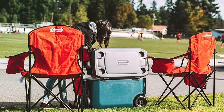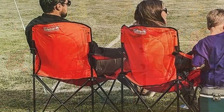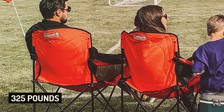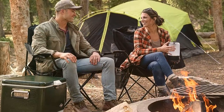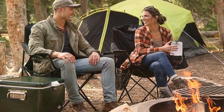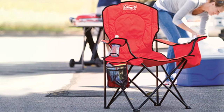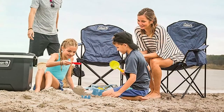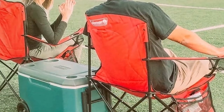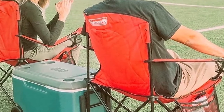It would help if you didn't let its light weight make you think low of this chair. The Coleman Folding Chair can support users with a maximum weight of about 325 pounds. This chair may not accommodate everyone, but it supports most people, including the obese who are worried about wrecking chairs. With this kind of light weight, the Coleman Folding Chair is also portable. It has enough space, offering plenty of seating space. The chair also features padded back support, providing a comfortable backrest to prevent fatigue.